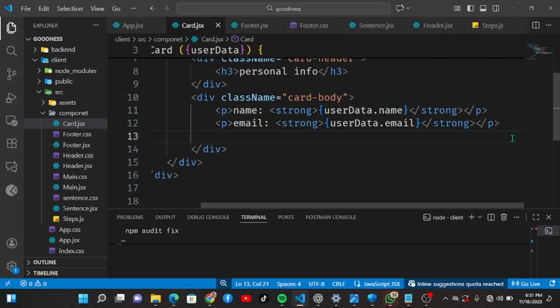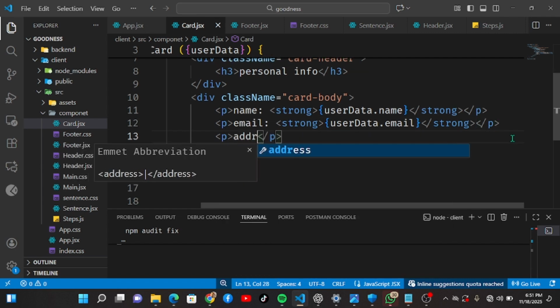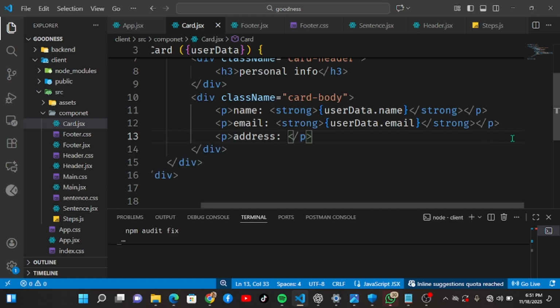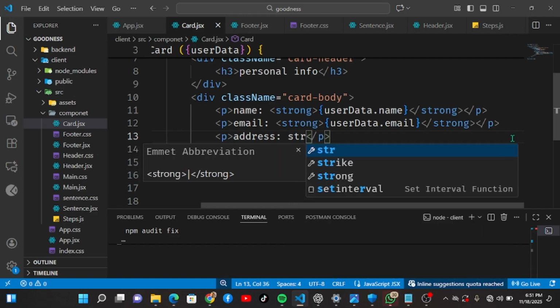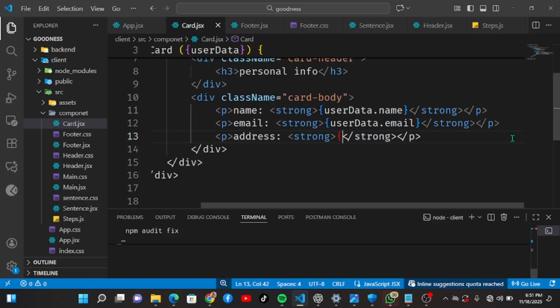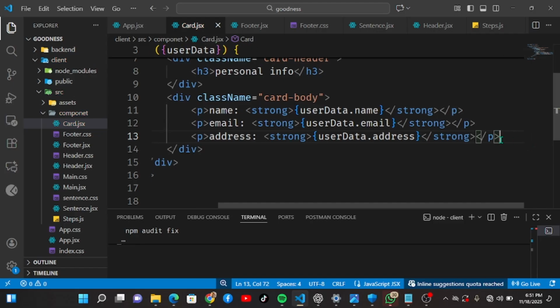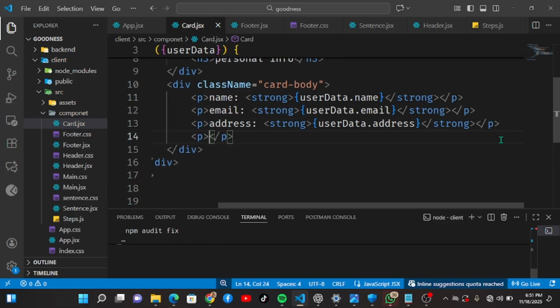We'll also say paragraph, we'll say address. We'll say strong, we'll escape and say userData.address, and the last should be, let me check back.